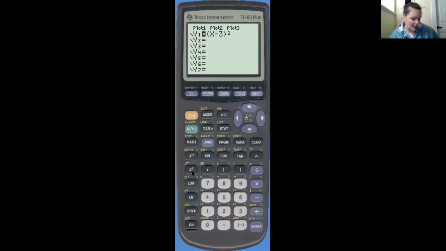All right, so then you are going to graph. The graph button is in the upper right-hand corner. You're going to hit that graph button, and it's going to graph a beautiful parabola for you. So there's a whole bunch of different functions on this. You can zoom in and zoom out. You can also manually adjust the windows to zoom in and zoom out on this parabola. So that is going to be the second page of instructions on how to adjust the window of your TI-83. The steps for a TI-84 are almost identical.